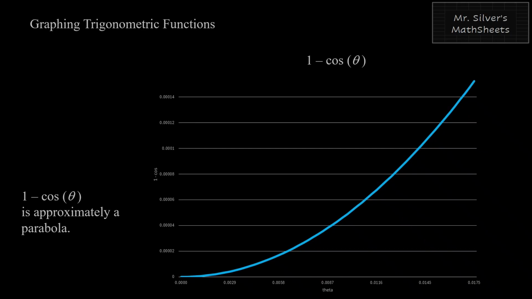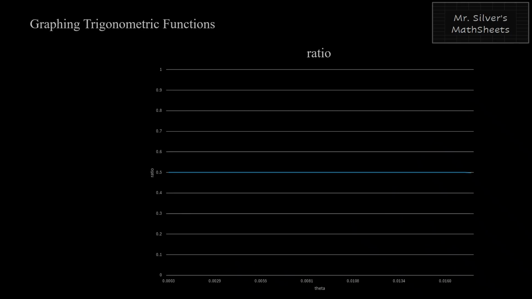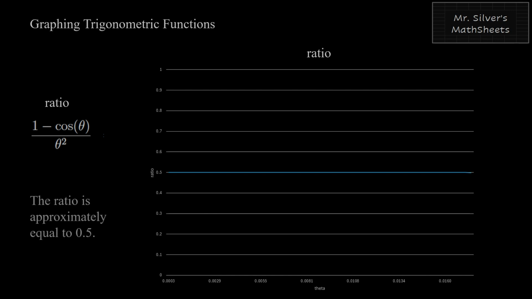The way I can tell is that the largest value is about 15 on this, and the midpoint a little bit less than 4. The midpoints should be 1/4 if it's a parabola. So I divided by theta squared to see if it's approaching a constant. If it's a parabola, it would be, and yeah, I can see it's a constant. It's 0.5. It's very close to 0.5. So I'm coming up with a hypothesis. The hypothesis is that 1 minus cosine over theta squared is approaching 1/2.